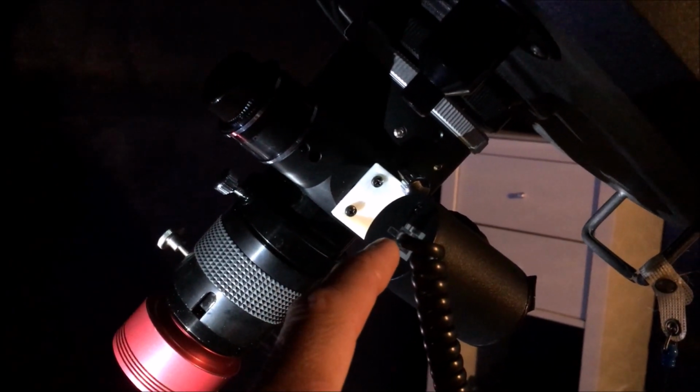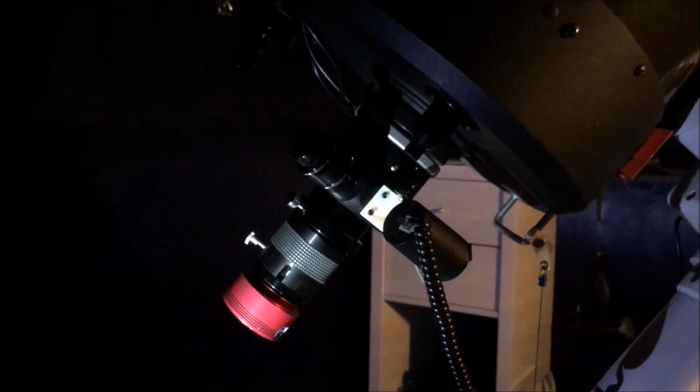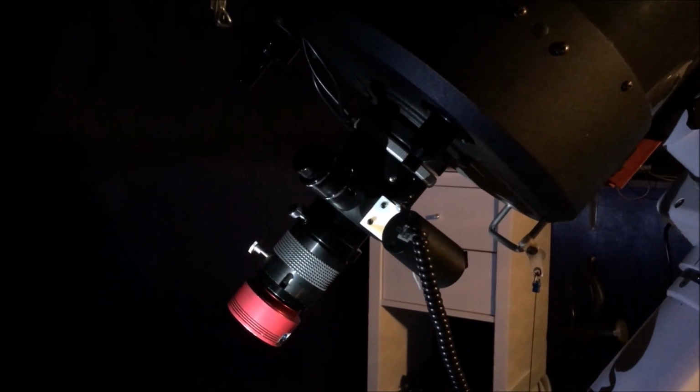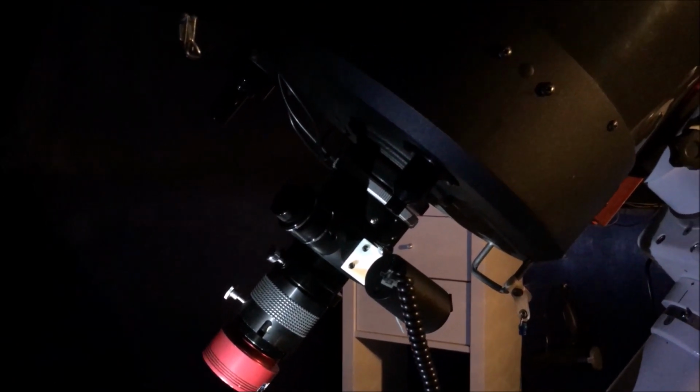So I bought a motorised focuser as well and mounted that on, so I now can have hands-free focusing, which is worth its weight in gold when you're up at f/20 focal ratios, very long focal length. You know, what's that, sort of 5.5 meters long focal length. So that's motorised focus, absolutely essential.